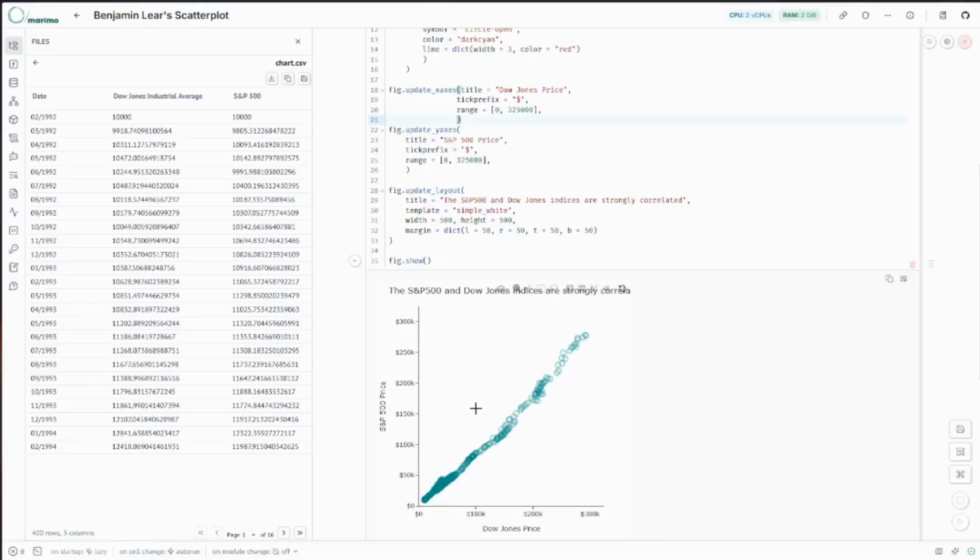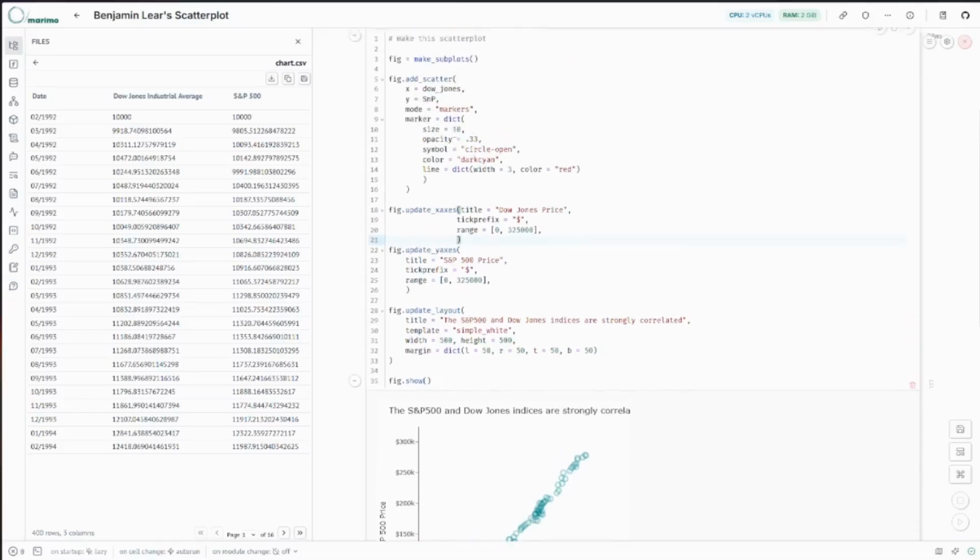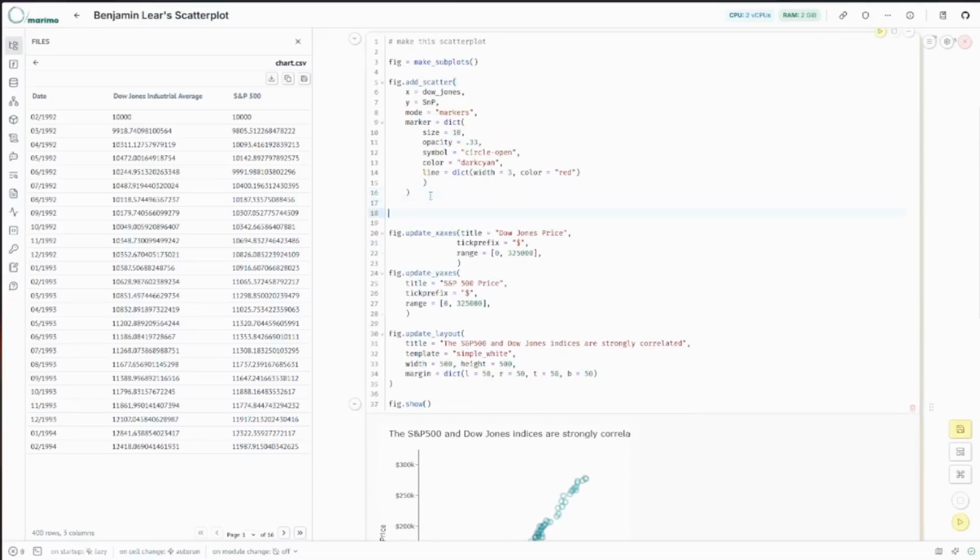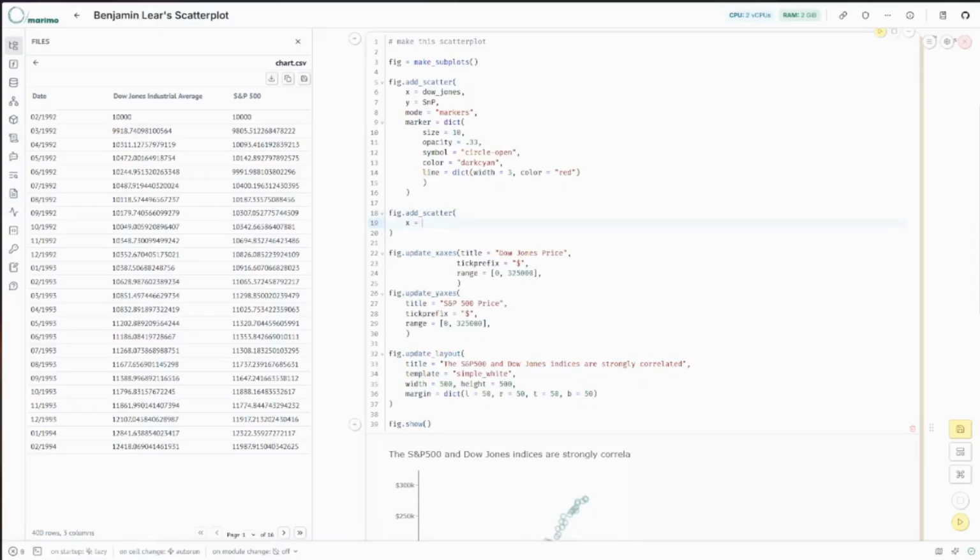Now, we could try to improve this plot if we wanted, and this is a little outside of the scope of this talk, but I think it's worth mentioning that we could add another scatter that's just a line at 45 degrees. So we could say fig.add_scatter, I could say x. What I need are 2 points that run the full range of the x values, so 0 to 350,000.